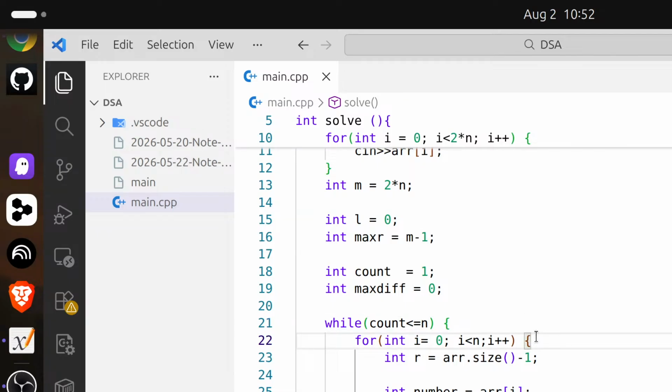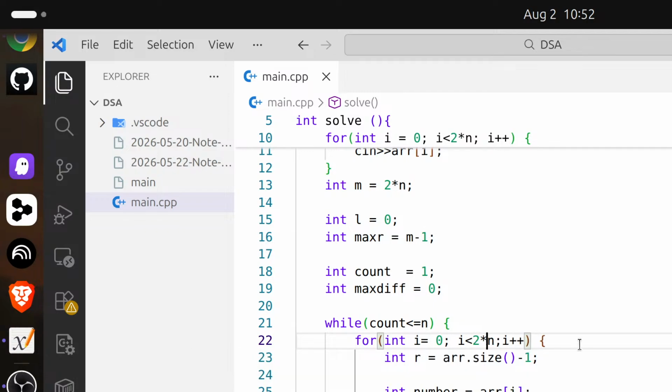For I plus plus, less than n, or we can do less than 2 into n.